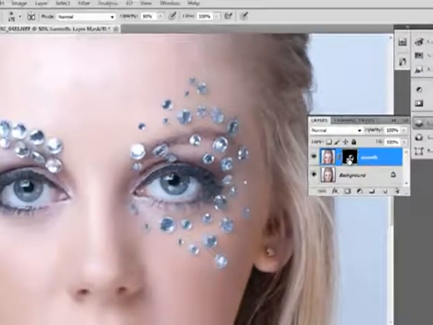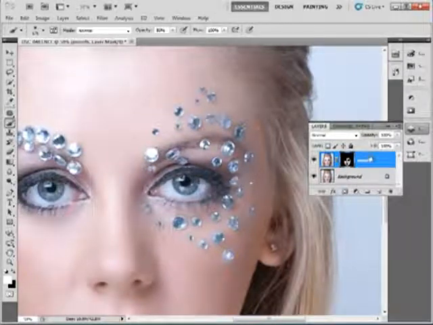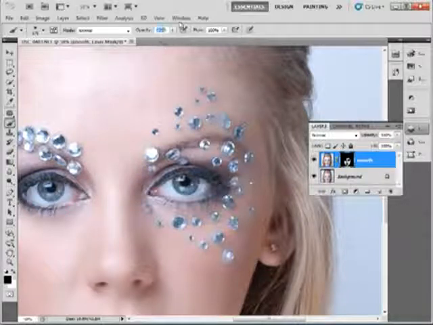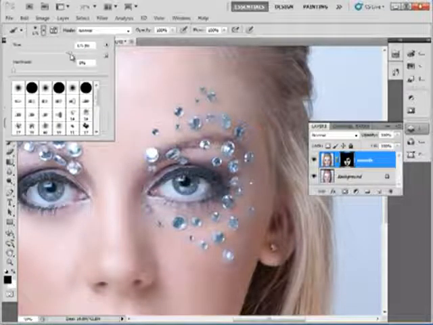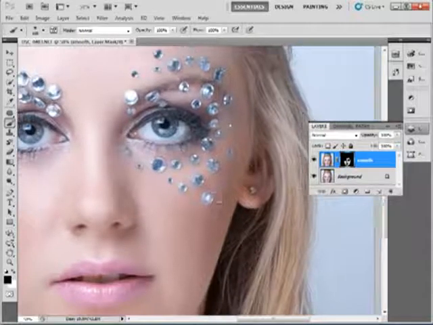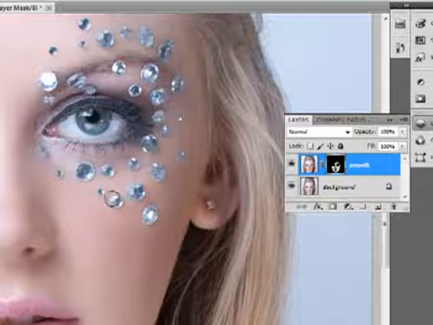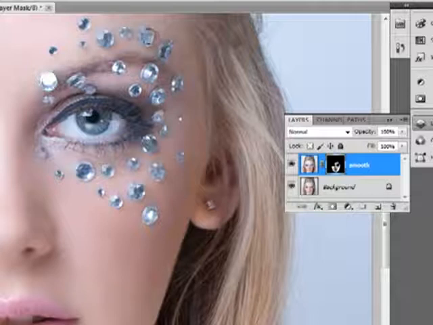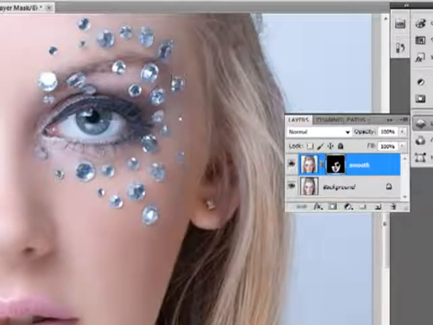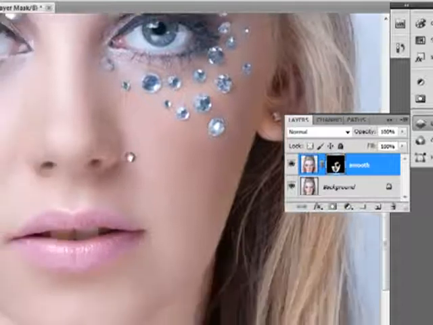So now that we've done that, we'll correct the areas that do not need smoothing, and we'll do that by switching our foreground color to black, changing the opacity to 100, and then either manually adjusting our brush size with the slider to fit each area that we want to undo the effect, or we can also use the bracket keys on the keyboard as hotkeys to change the size of the brush on the fly. So I'll just remove the smoothing effect from these rhinestones on her face. That looks about right.